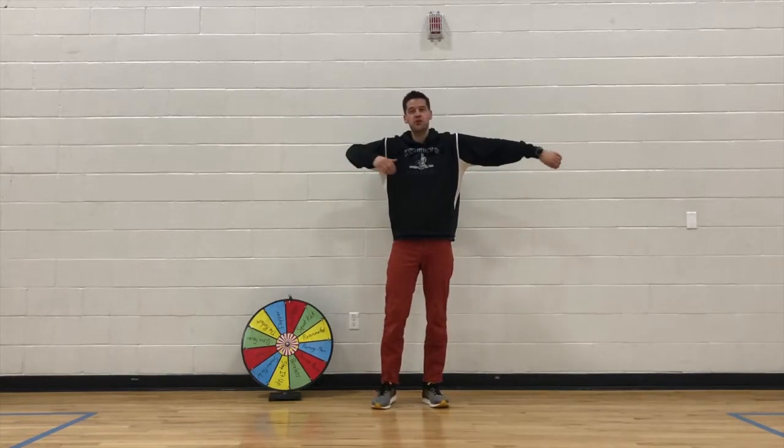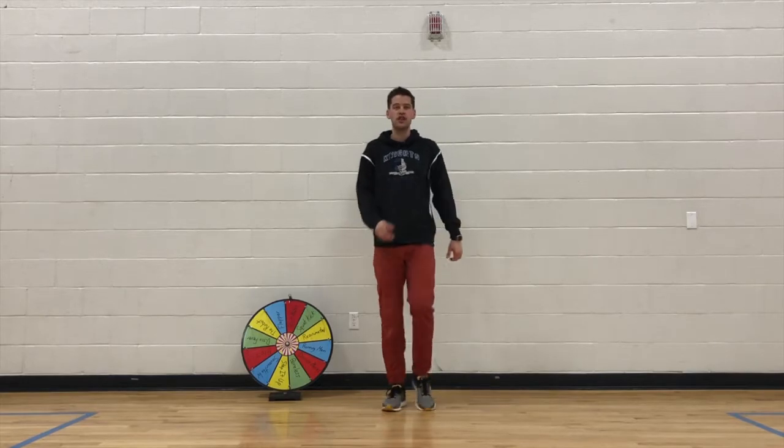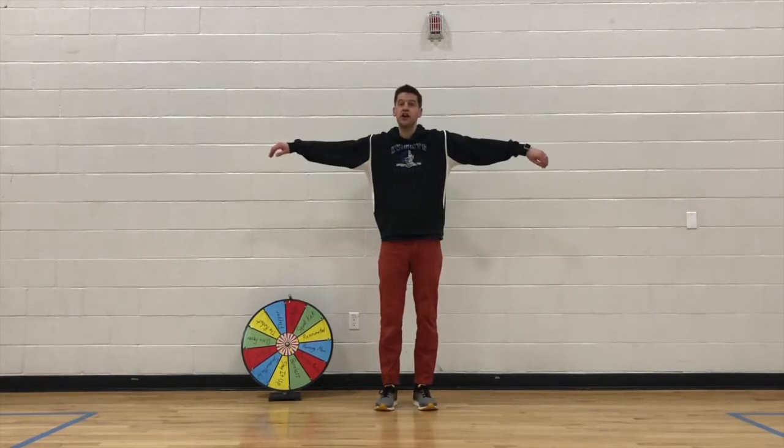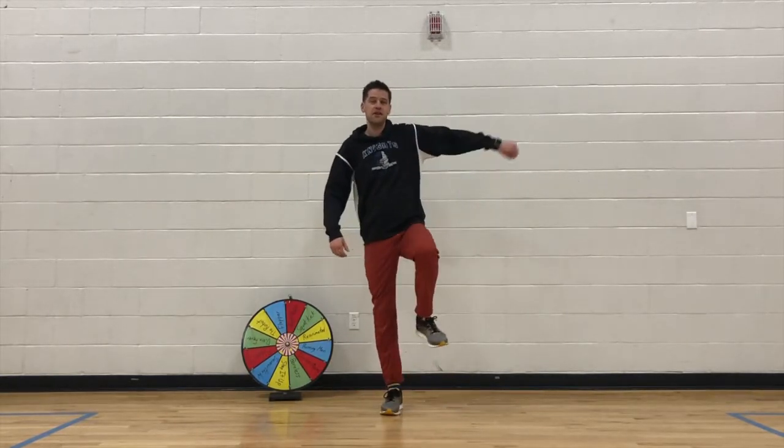My hands are simple. They're just going back and forth, and my knees are just gonna move like high knees, so my legs are coming up just like this the whole time. When we put the arms and legs together, it's gonna look like this. Key one with that one is as the knee goes up, the hand goes out. Knee goes up, hand goes out.